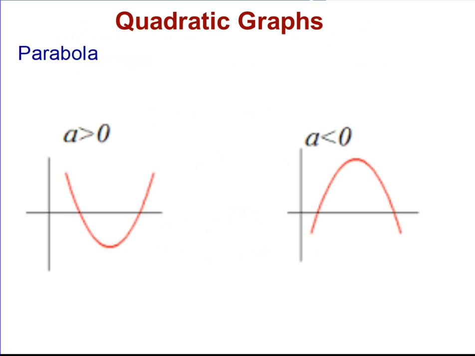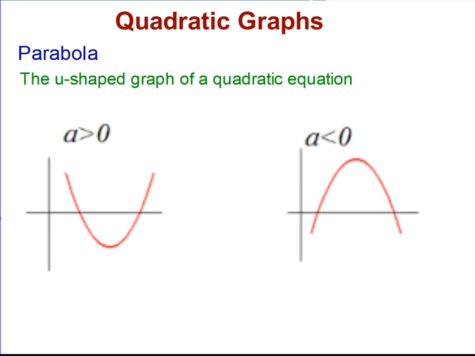The main thing we're going to focus on today are the graphs of quadratic equations. So we've got this vocabulary word you need to know: parabola. A parabola is just the U-shaped graph of a quadratic equation. So quadratic equations always have this U-shaped curve. Instead of being a straight line, they're a curve. We call that curve a parabola. We've got two options for a quadratic equation. They can either open up, so we've got our smiley face U here, or they can open down, kind of a frowny face, upside down U here.